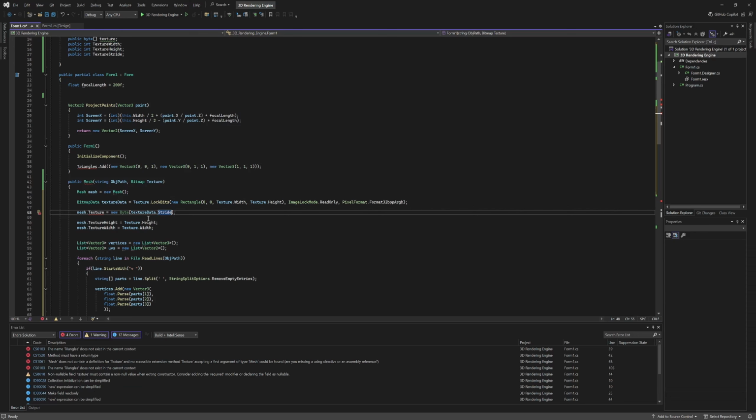Remember from earlier, this is how long each row is in terms of bytes, because of padding and stuff. And then we're going to times by our texture's height.